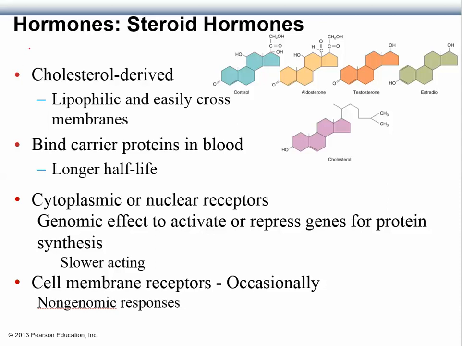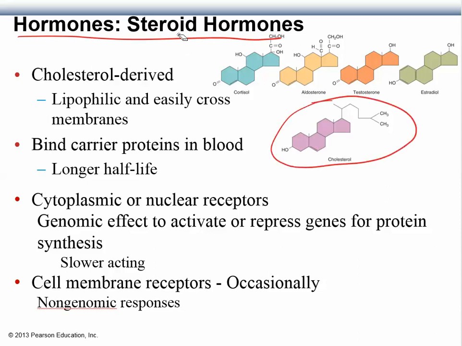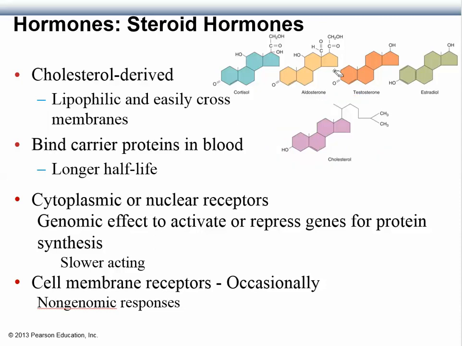All right, so that was an example of a peptide hormone. Now there are steroid hormones. Steroid hormones are all made from cholesterol. Remember we talked about cholesterol as being part of the cell membrane, giving some stability to it. But if you look at the structure of cholesterol and then at these, here's cortisol, the stress hormone. See how similar it looks to cholesterol? And there's aldosterone. We'll talk about aldosterone when we talk about the kidneys, but it actually helps control blood pressure. Testosterone, estrogens, estradiol here, very similar in structure to cholesterol because they're made from cholesterol.